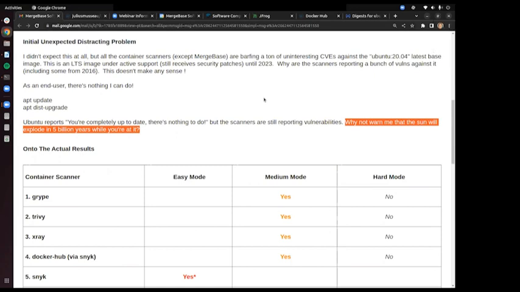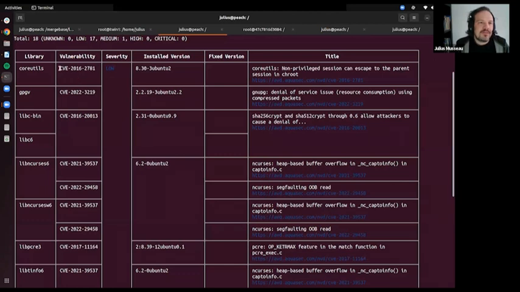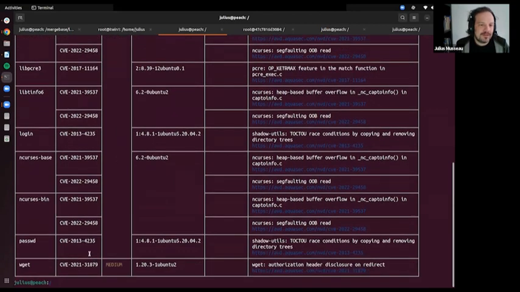Well, there's no filtering going on, obviously, and it's not remembering anything either. And I think the scanners, in a way, what they're saying makes sense. I'm sure if I go to this CVE, well, they all are low severity. Let's go to this medium one, this wget one, medium.